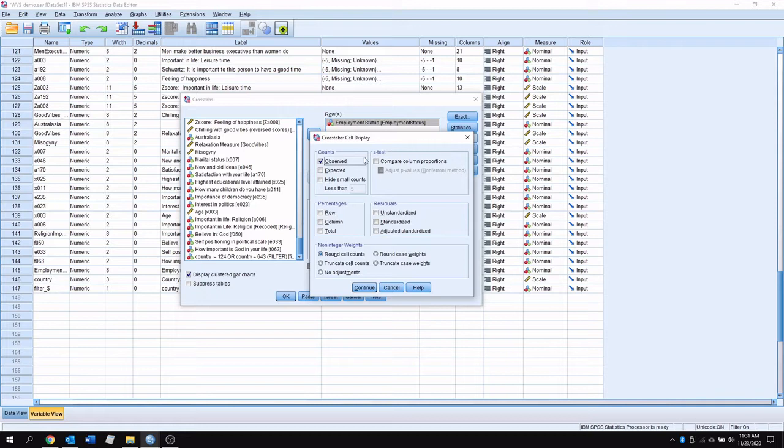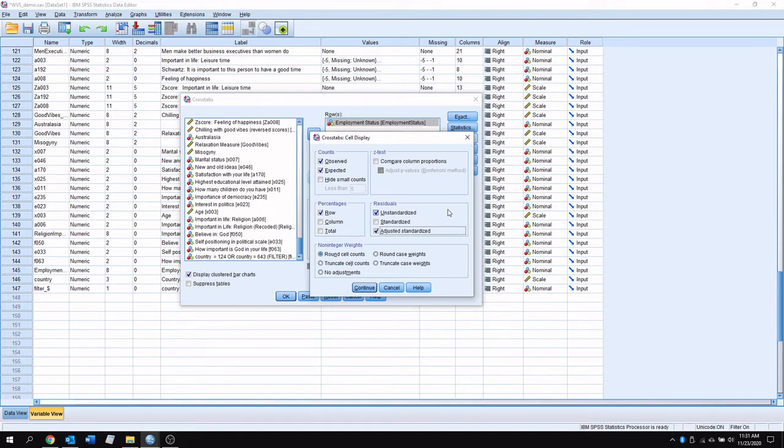Cells. So we have observed selected, and we also want to see what our expected results are going to be. And we're also going to select percentages for rows, and we're going to select unstandardized residuals and adjusted standardized residuals.